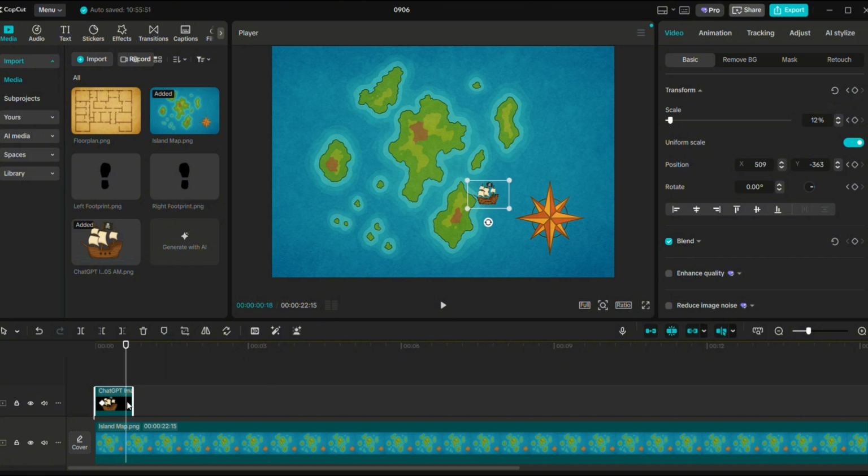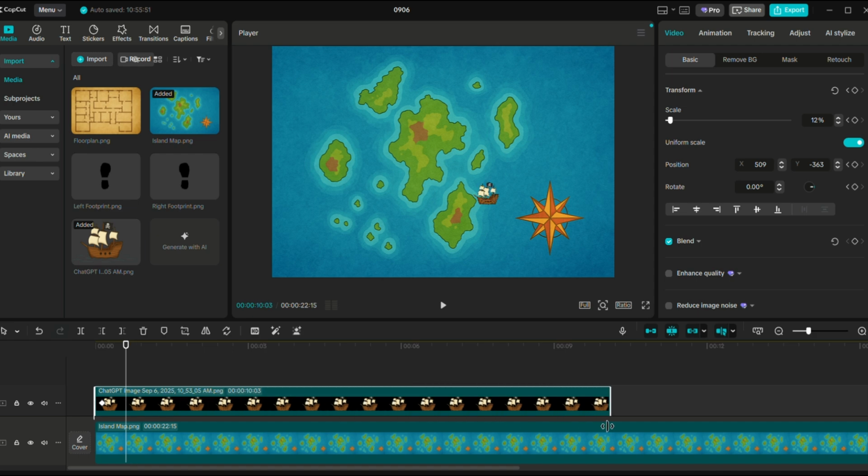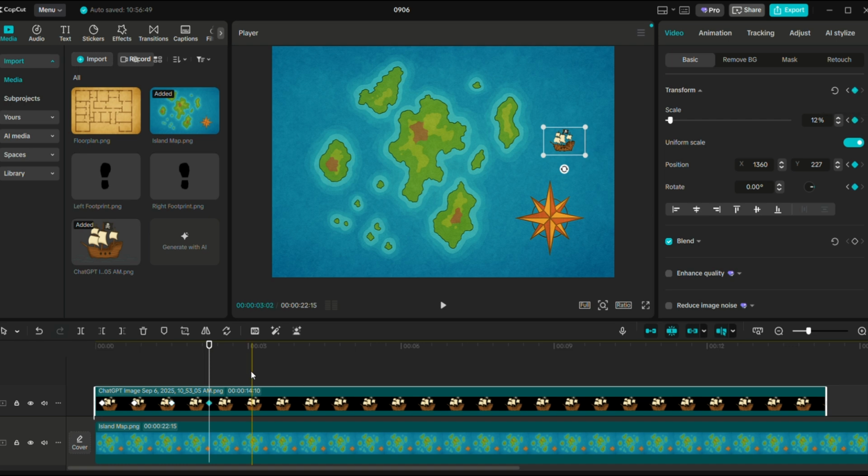Now I extend the clip on the timeline for as much as I need, and I move the cursor a little further along the timeline. When I do this, I move the image of the ship to where I want it to be at that point and set a new keyframe. I repeat this process until I get the image to where I want it to finish. Each time I make sure to move the cursor along the track before moving the ship to where I want it to be at that moment. Then I set a keyframe.